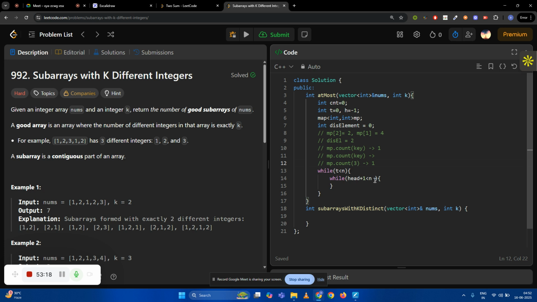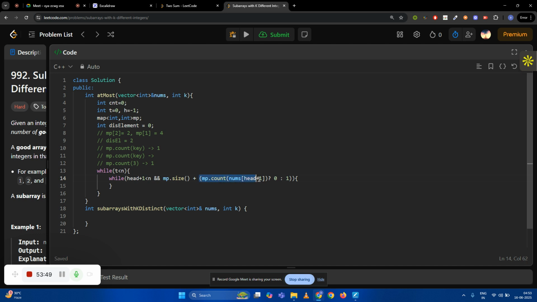So what we will do? We will do mp dot size plus, we will increase number of distinct elements if that element is not there. So mp dot count nums of head plus 1. If it is 1, it returns 0, otherwise 1. Let me tell you what I've written here.